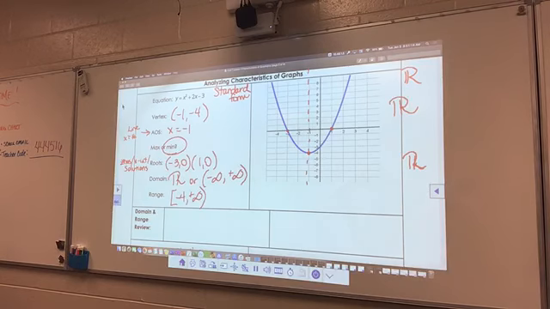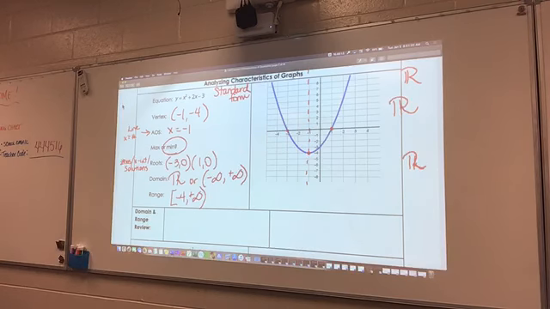Are the brackets just for real numbers? Wait, what did you say? I'm going to say it one more time. You ready? Okay. When I'm including that number, I'm using my little bracket. When it's infinity, or it's not included because it's an open circle or whatever the case may be, then I just have the parenthesis. Notation is very important.